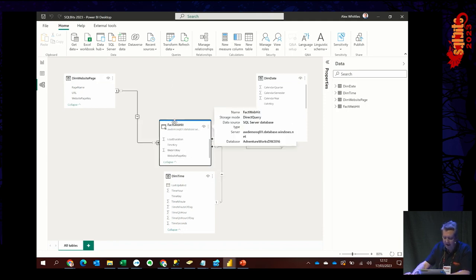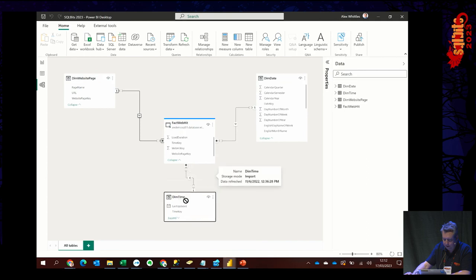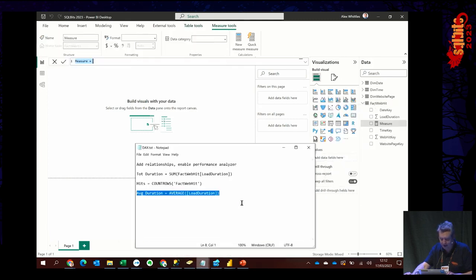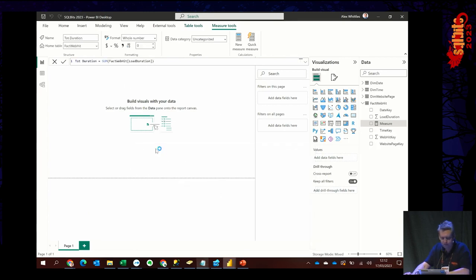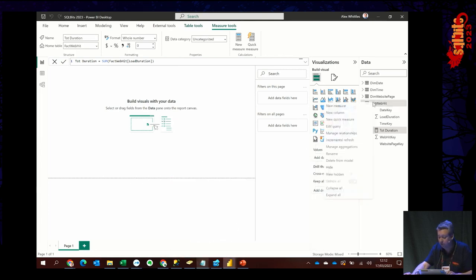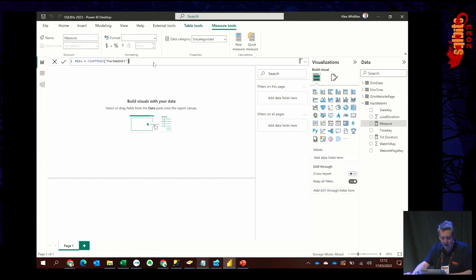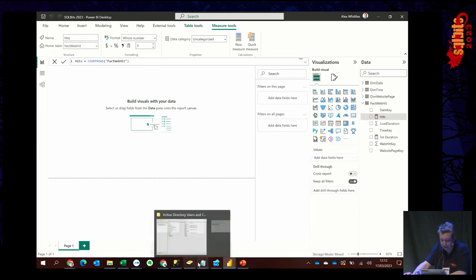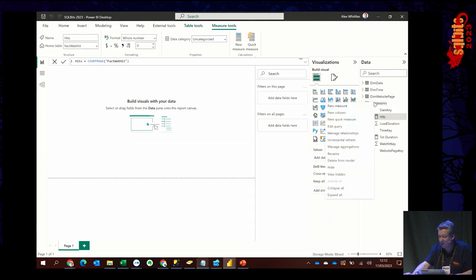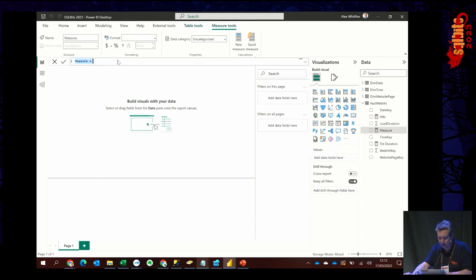So now I'm just going to add a couple of measures to this table. Don't like writing DAX live, so I'm going to cheat. I'm just going to add a total duration, how long does the web page take to load, and a number of hits. We've got one hit per table row, so just a count of that table to get the number of times we've viewed a web page, and then an average duration. How long did each web page take to load? Using our favorite average function.